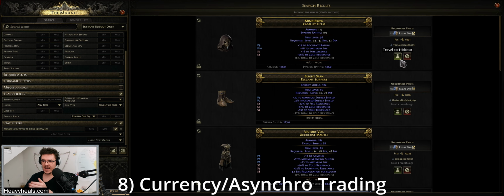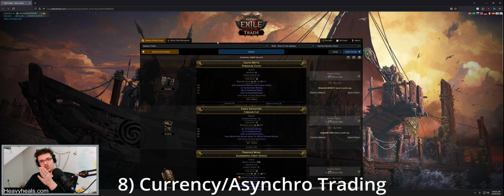You click on the bag option to travel to hideout and you will instantly move there. The only thing that you need to pay attention to is that this does not save on the loading screen, and I would tell you to use the open on website button, because if you use the open on website button, you are going to save your search there.